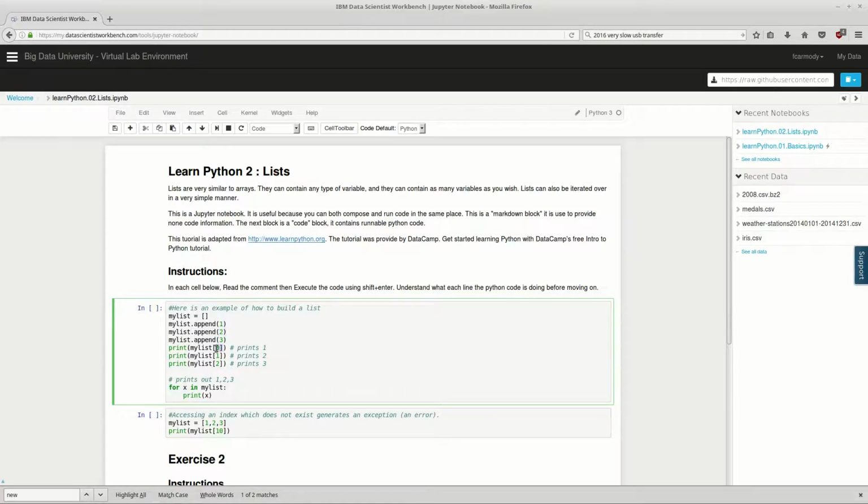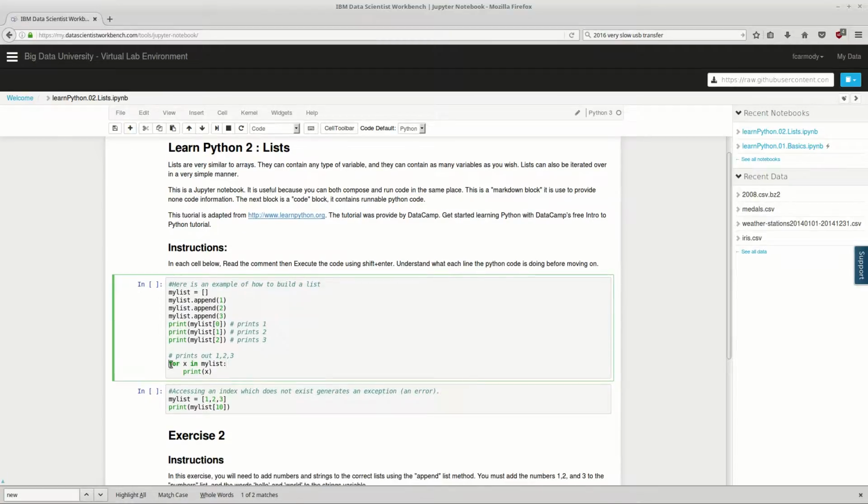Notice that when we print out here, the first thing we're going to print is my list, and then in the square brackets, we say it's in position 0. Now we remember we added a 1 first, so 1 is in position 0. We added 2, so 2 is in position 1, 3 is in position 2. So notice that it's a 0-based index on my list.